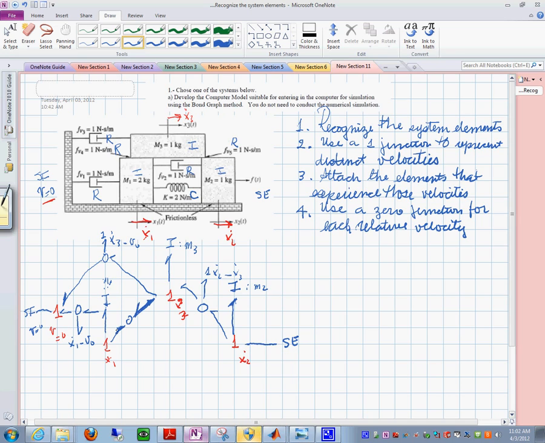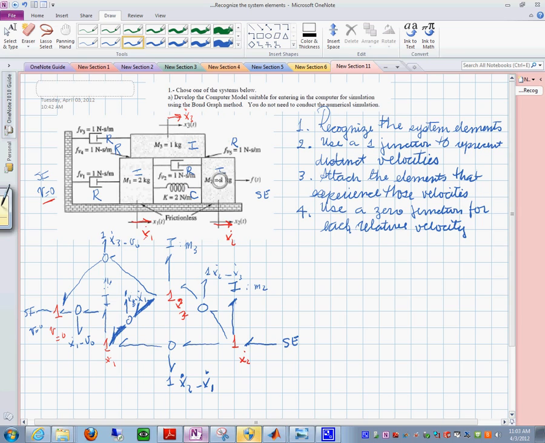And then this one, so x3 dot minus x1 dot. What other differences do we have between these two? We also have between this one and that one, and that produces x2 dot minus x1 dot. Right? Okay. Now let's go one by one.